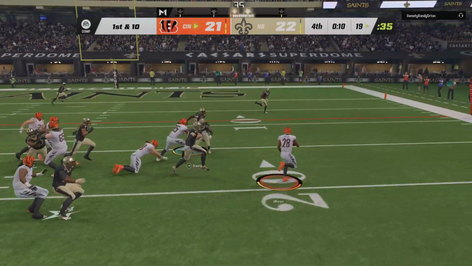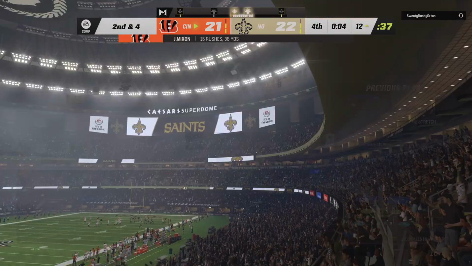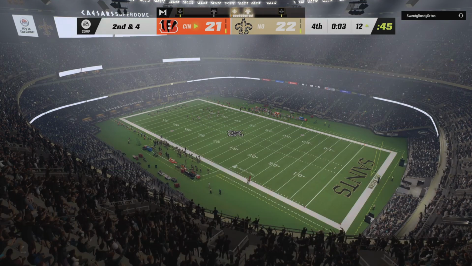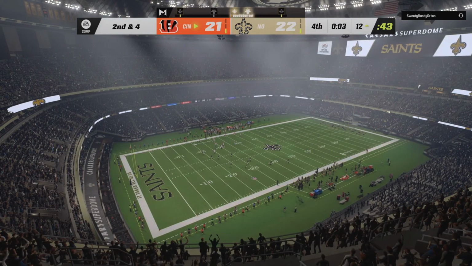Now it's Mixon running right. And he'll go down here at the 12-yard line. It's a 6-yard pickup, and it gets him to 2nd and 4. Now the timeout will be called, so they're in field goal range with 3 seconds left. And a timeout comes in. The whistles blow with 3 seconds remaining.